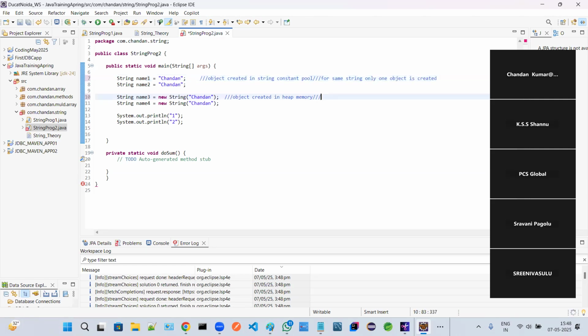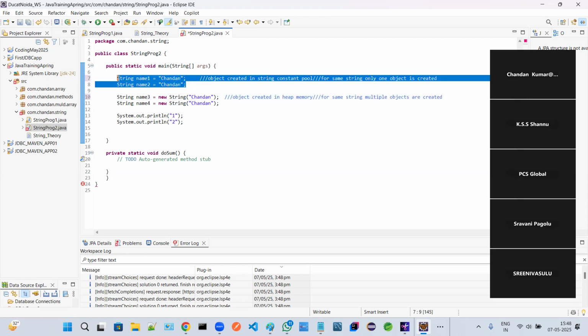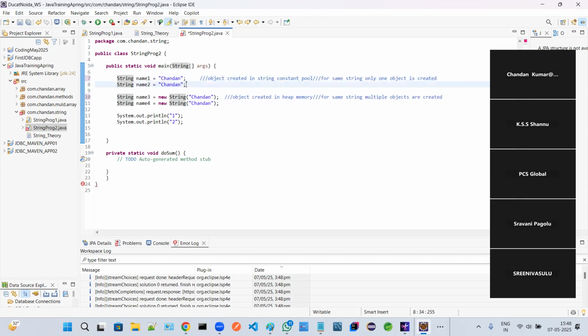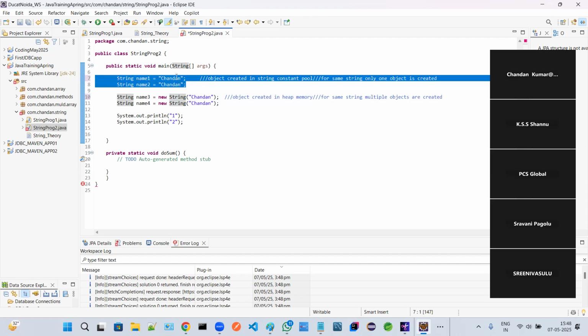For new string, multiple objects will get created, isn't it? So if name 1 and name 2 are the same, means both are pointing to the same memory location, both are in the string constant pool. Definitely we can say that whichever object we create using string literals will get created in the string constant pool, and if content is same, only one object will be there and reference variables will be multiple.